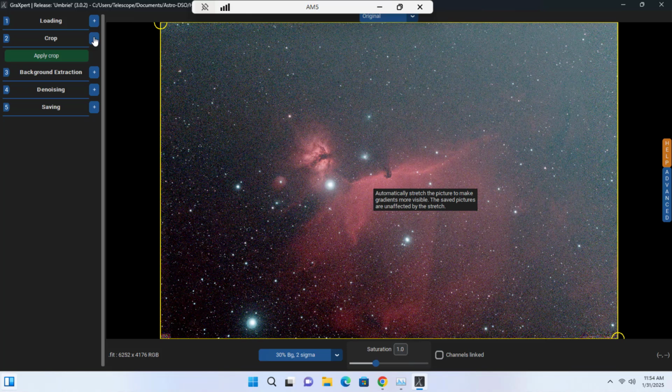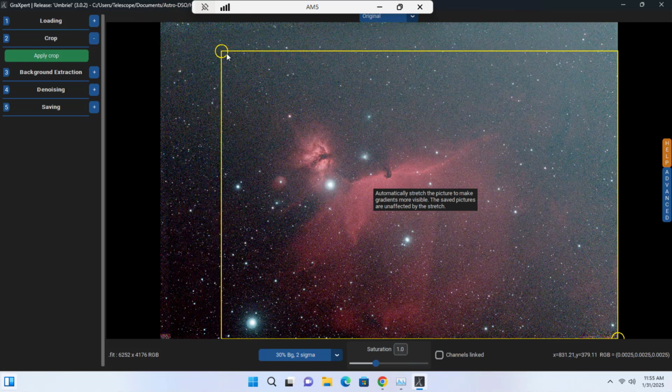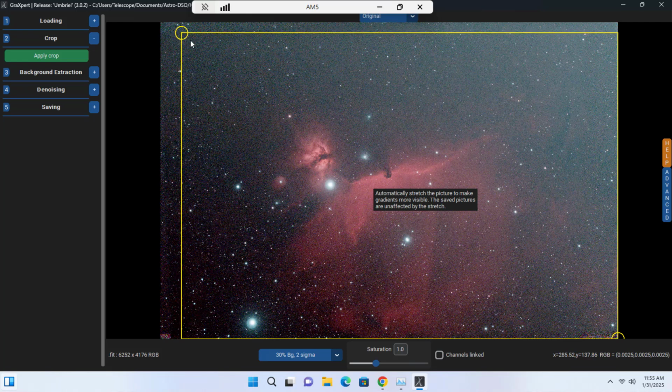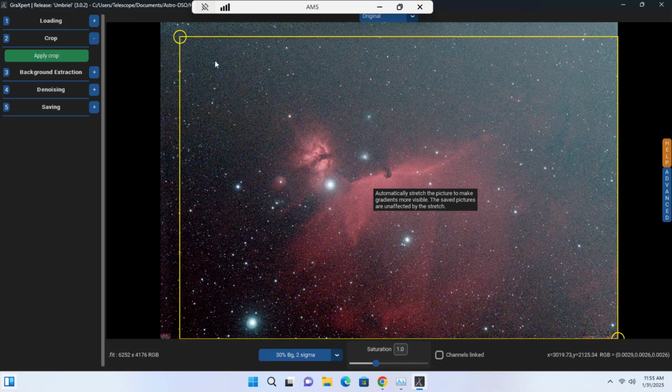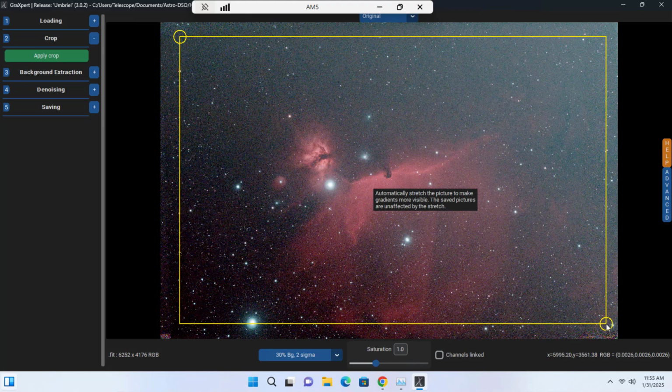And when I hit that plus sign for the cropping, you can see it drops a yellow box. The yellow box has 2 points, as you can see there with the circles. All you do here is click on each circle, hold your mouse button down, and drag it to where you're past your artifacts. And that's what we want to do, right? We want to go past our artifacts. So I'll set that one, and then I'll go to the bottom right one and do the same thing. We're going to stack. And again, this is your preference, but you want to get rid of those artifacts.